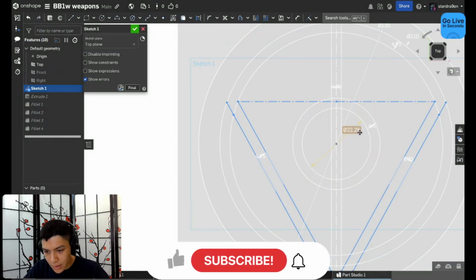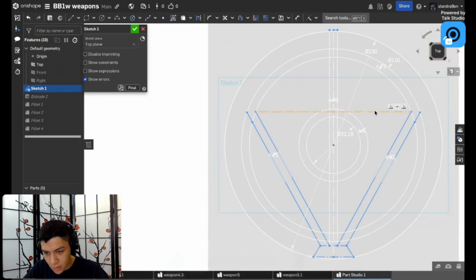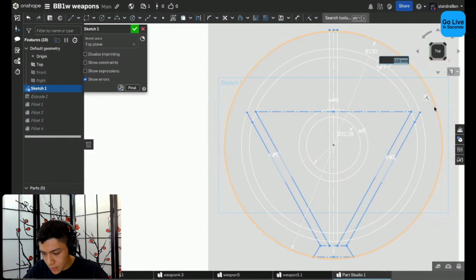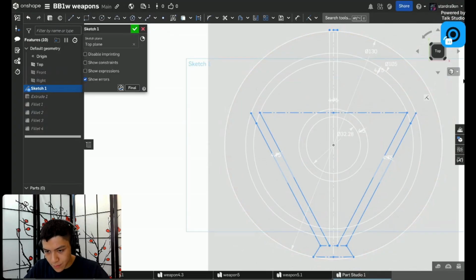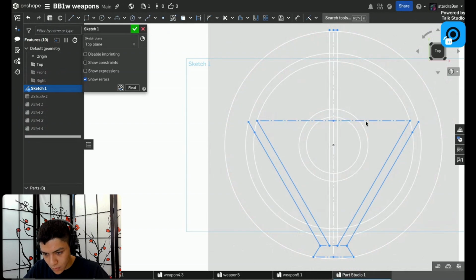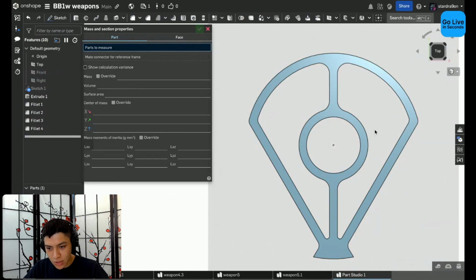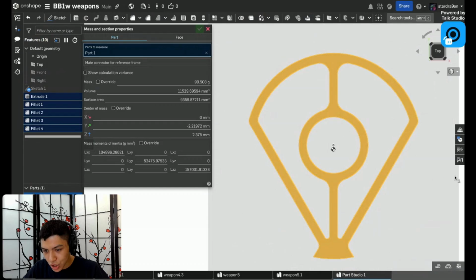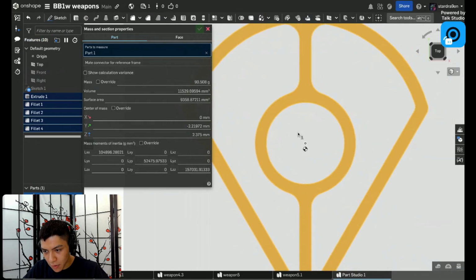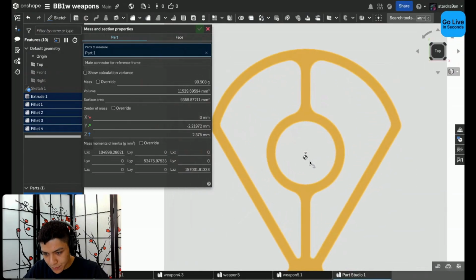Should reduce a decent bit of weight. Really don't want to change any of these other ones. To make this 105. Let's see how this weighs. And it's a lot of this where you just do tiny little checks, move it around, see how it weighs. Okay, it's a lot further now from the center, but it is a bit lighter.